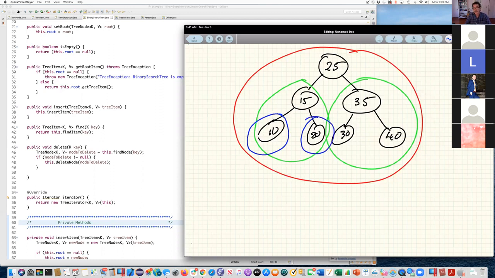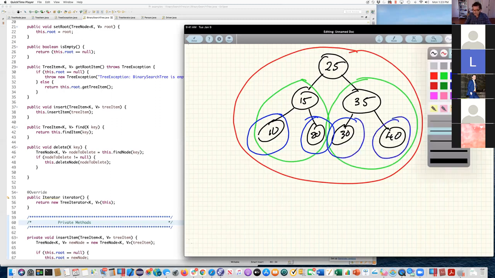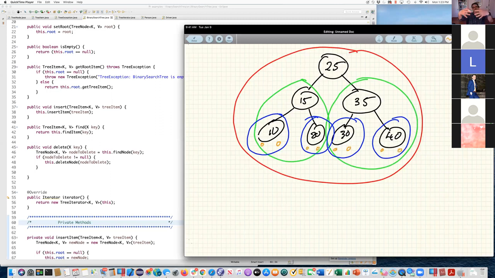The subtrees of 35 are the tree rooted at 30 and the tree rooted at 40. And to continue with that, the tree rooted at 10 has two subtrees. They're both null, right? Has a null left tree and a null right tree. Null, null, null, null, null, null. So this is a repetitive, recursive structure, okay?